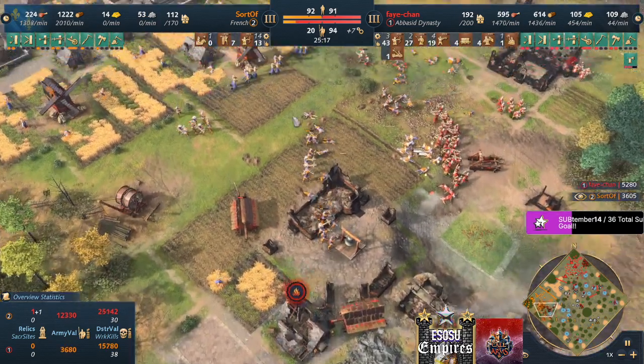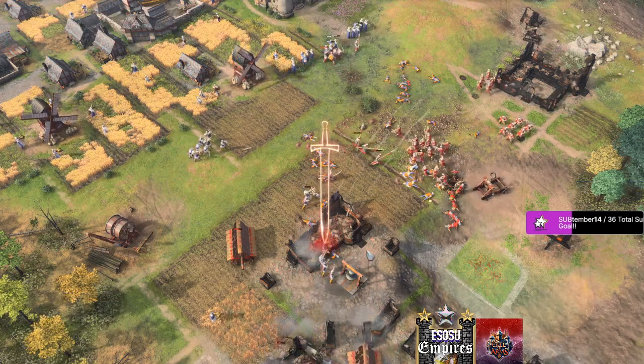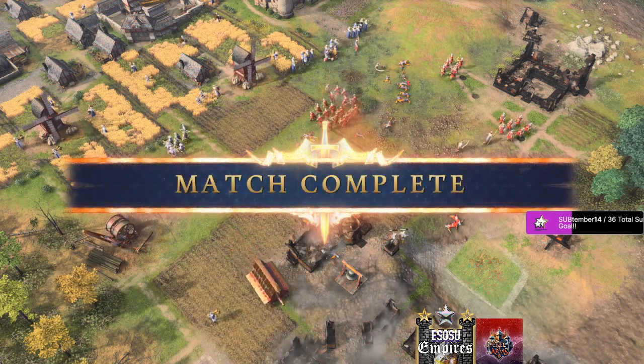I can hear GG in the chat. Let's go! GG gets called. Very well played from Faye. Shout out to both players, they played really well.